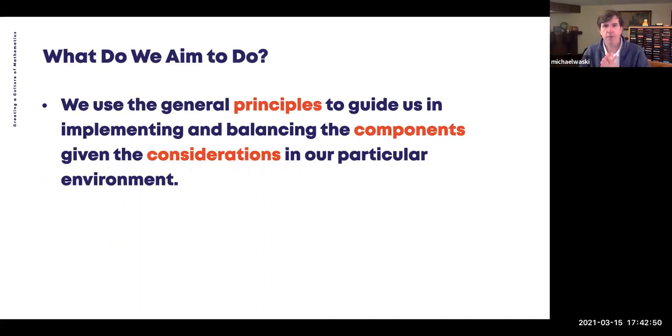So what is it that we're trying to do when we structure a classroom? What we try to do is use the general principles to guide us in implementing and balancing the components given the considerations in our particular environment. So those principles are always going to have to be there. Then we have those components that help bring out those principles, that those principles are seen through. And the balance of those things and the way that we put our buffet of math together is going to depend on the constraints that we have in our own particular environment.